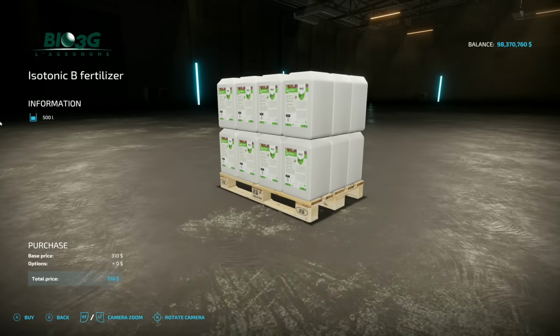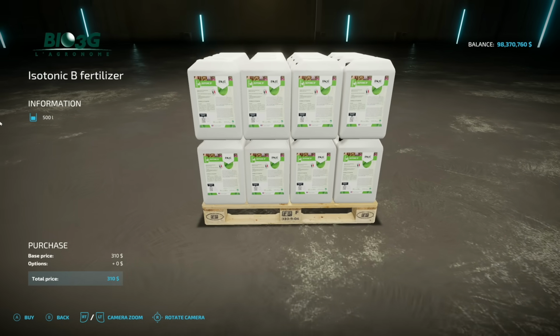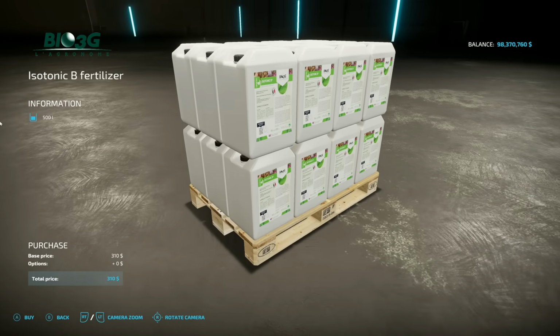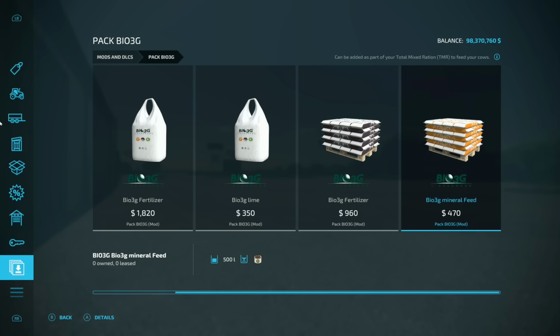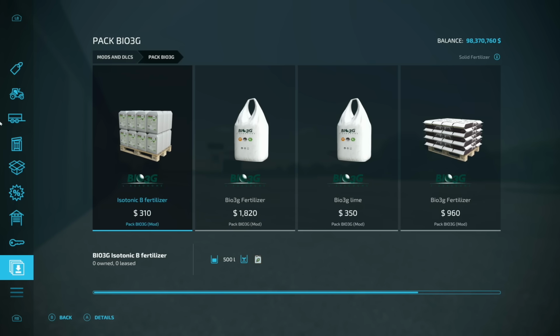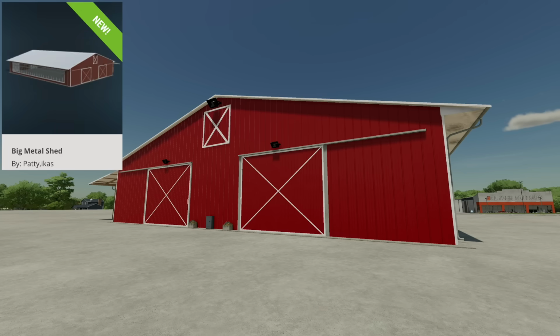Oh yeah. Next, we have a new partnership with Bio3G from Universe Simu Modding. What's up, Bruno? We've got a set of fertilizer here. So we have liquid fertilizer, we have solid fertilizer, lime, solid fertilizer again, and then we have mineral feed. So this is a new brand into the game, which is very, very cool, and we've got different ways to buy it.